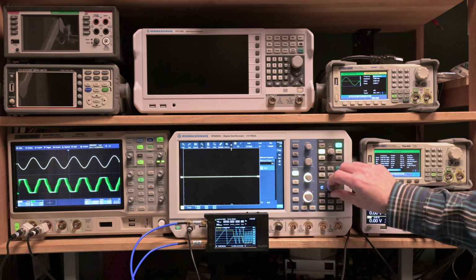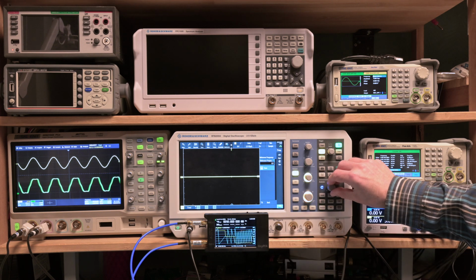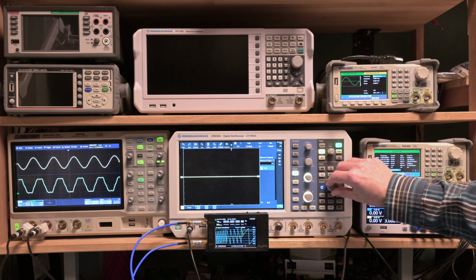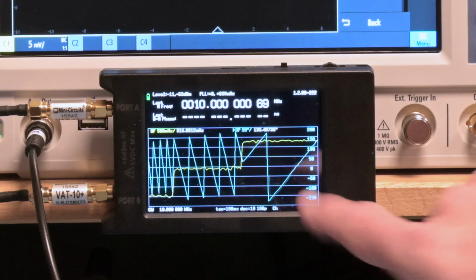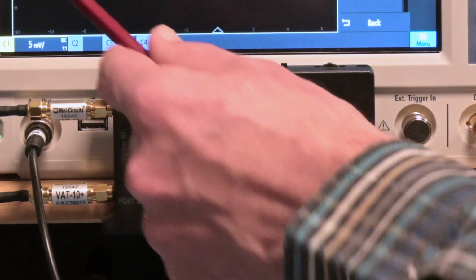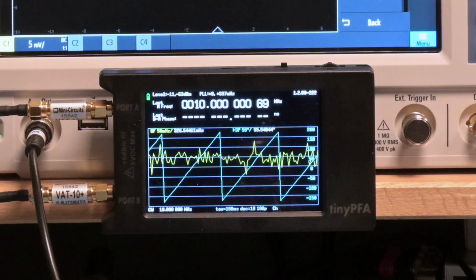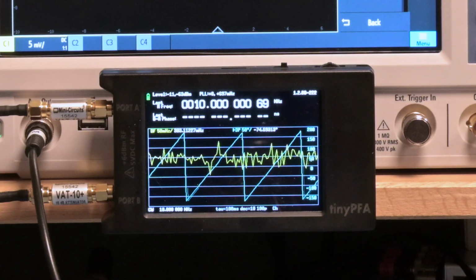lots of phase shifts here. But if I'm going over here, fewer phase shifts. And I think in this mode, even fewer than that. Do you see that? Now we're getting very close here. Very few phase shifts, and also on the Siglent oscilloscope. So this is the right value.